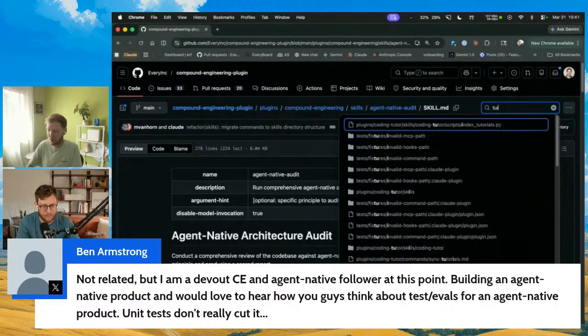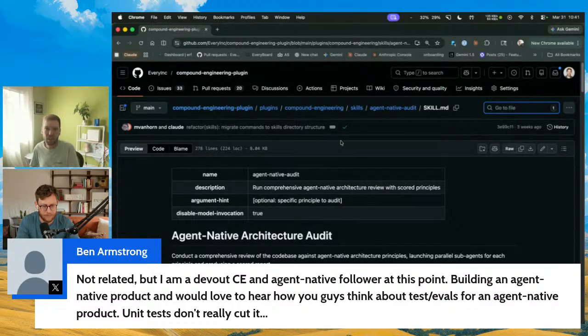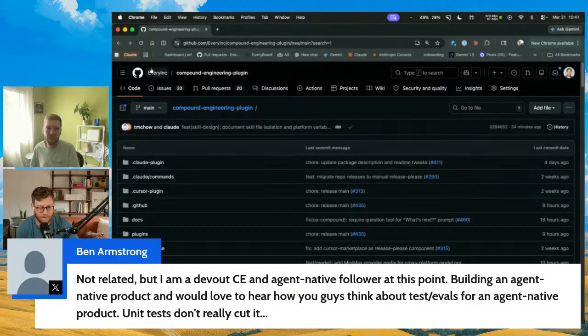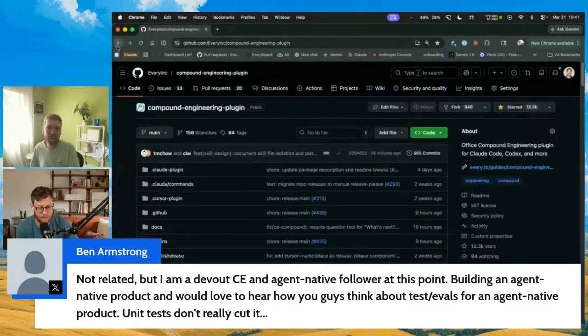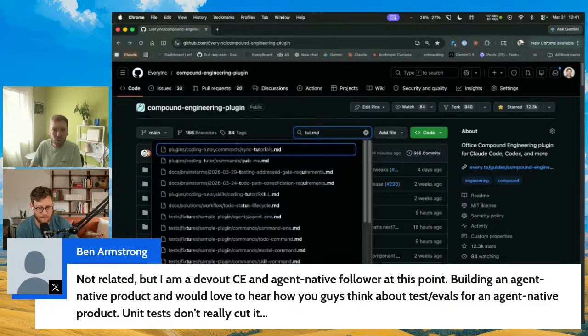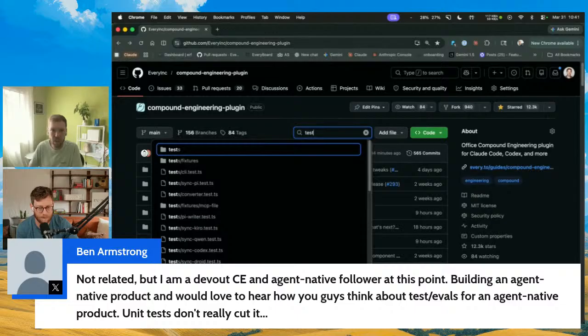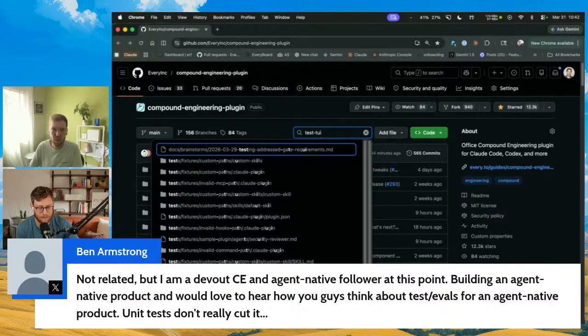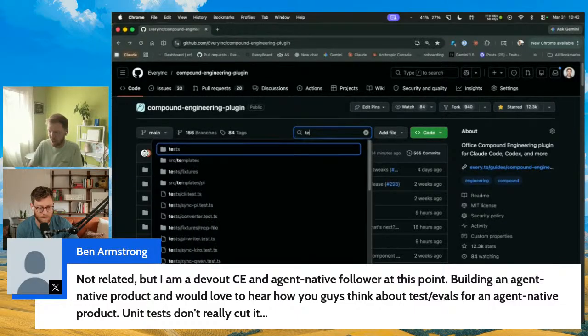There is the test TUI, I think. Or maybe I have not added this here. I have a test command, test TUI. Maybe I did not release it. I have a test browser.